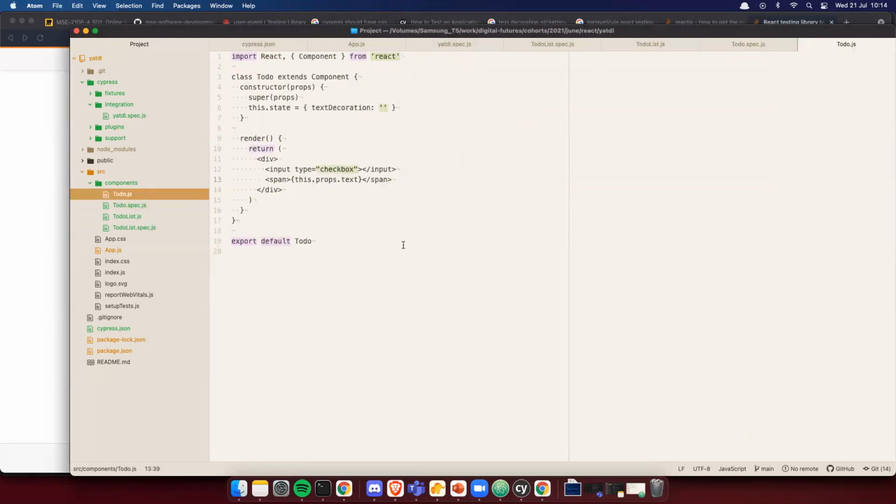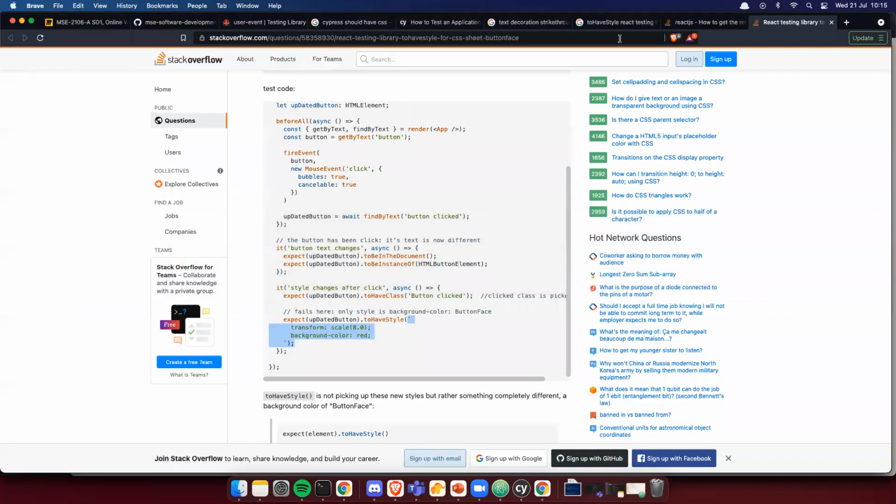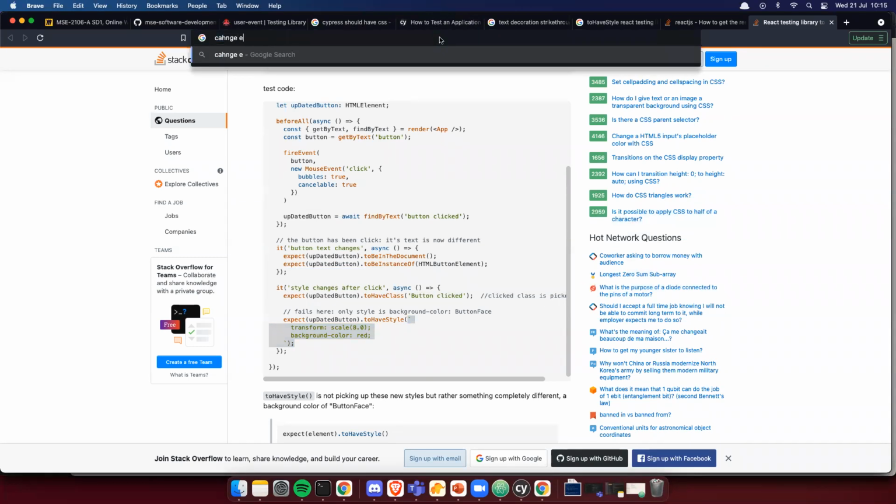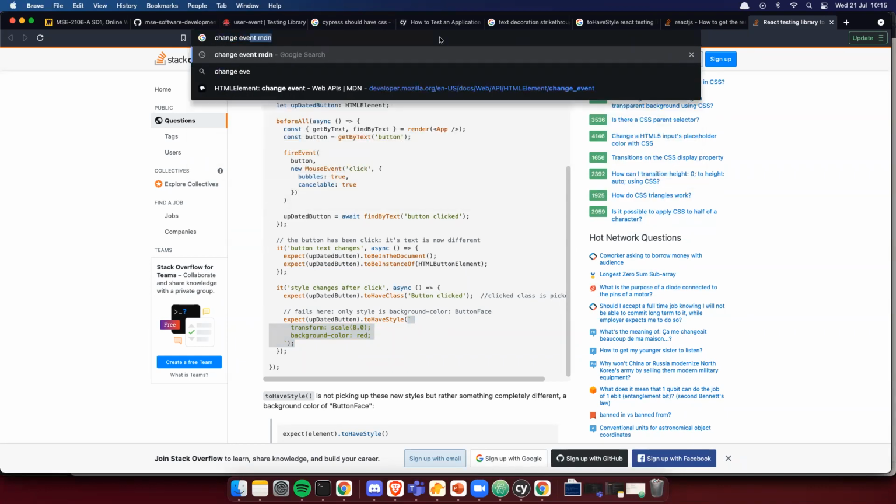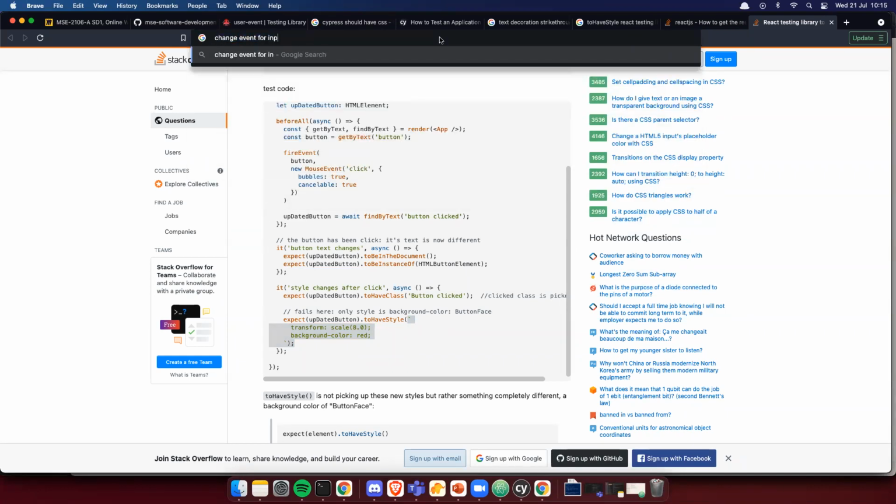So go back to my to-do. After I click on this checkbox, I need to then update my state. So here is where my type is going to have... let's double check this. Change event, I think it's the change event for checkbox.